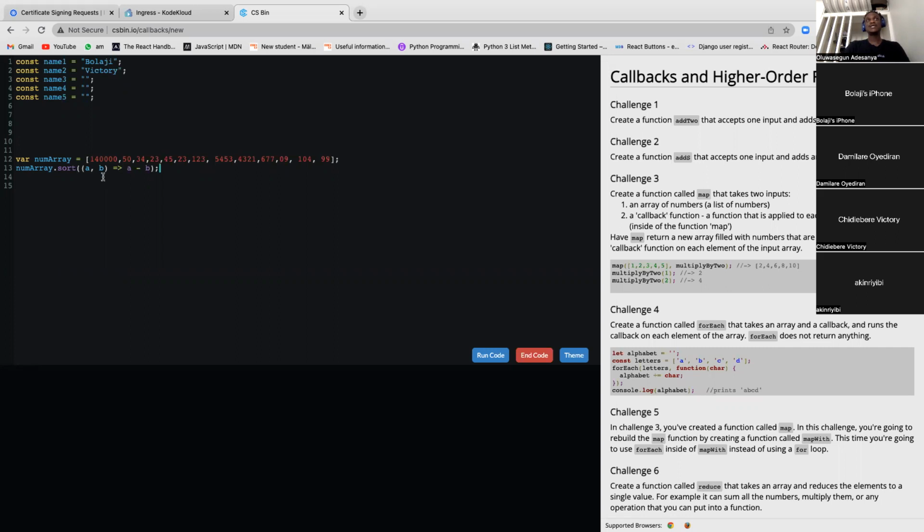But in this, we have to specify that this function accepts two parameters, which are a and b. So a means the list, b means the peak. So here we are telling it to go from the list to the peak, from a to b. If we want it from b to a, we will do both. Then okay, let's console it and see, the normal way.